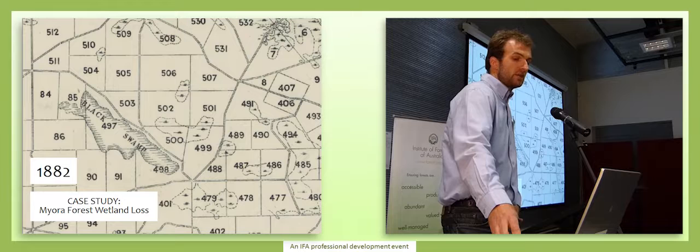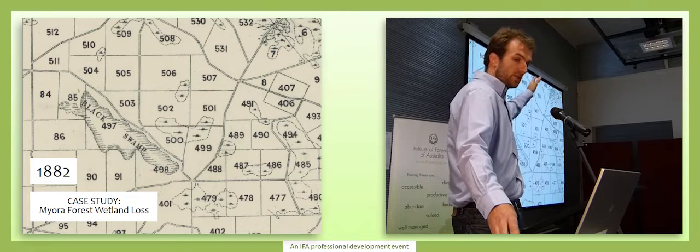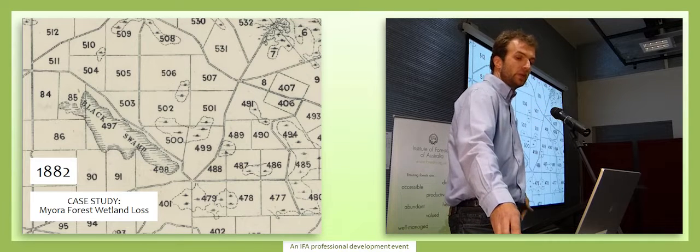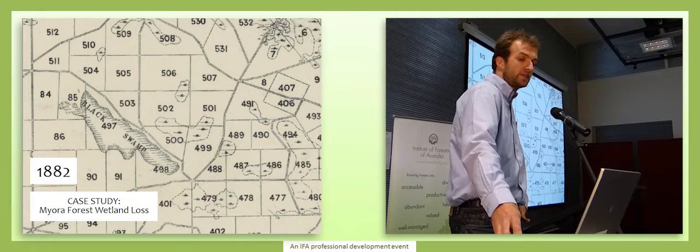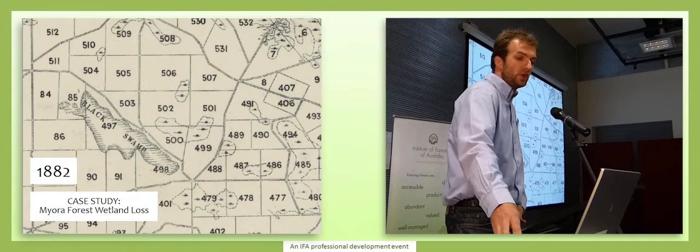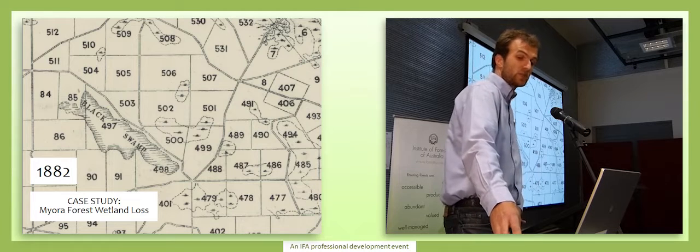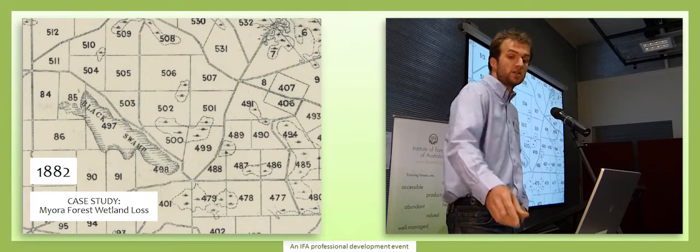I thought I'd go to an example not far from here, just as you drive towards Cassidy on the Glenelg Highway, after you've turned off at the racecourse. You might even have seen a road out there called Black Swamp Road. Good luck if you can find Black Swamp anymore. As you'll see in these images, it's quite interesting the change that this area has undergone.